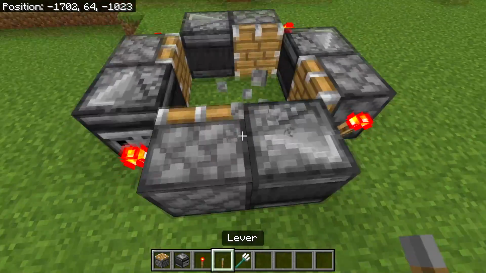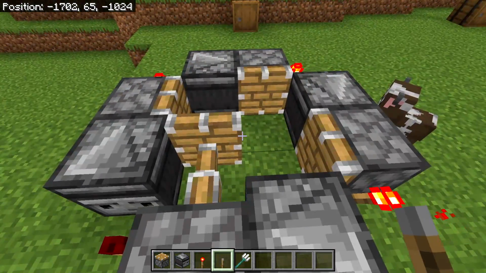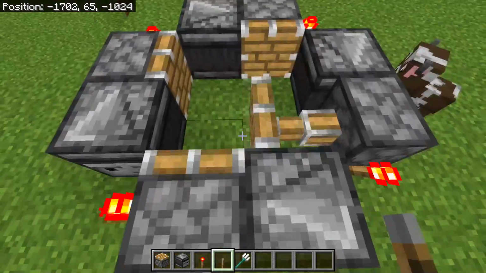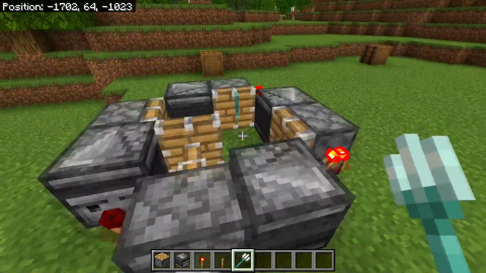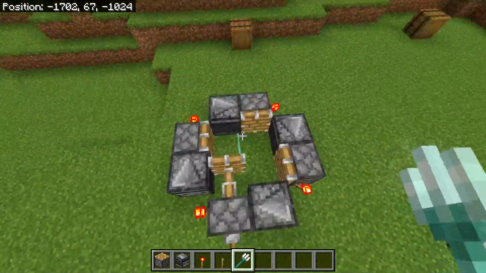Now to make sure that this works, you can simply place a lever on top of one of the pistons. If you flick this on, this thing will go around once and all the pistons will be pushed out once. Then if we turn this off, now all the pistons will go around in a circle constantly like that. Now we can turn this off and throw the trident we want to use for this farm on top of one of the pistons. And now if we turn this on, the trident will be pushed around, which means that any mobs that land inside here will be killed.